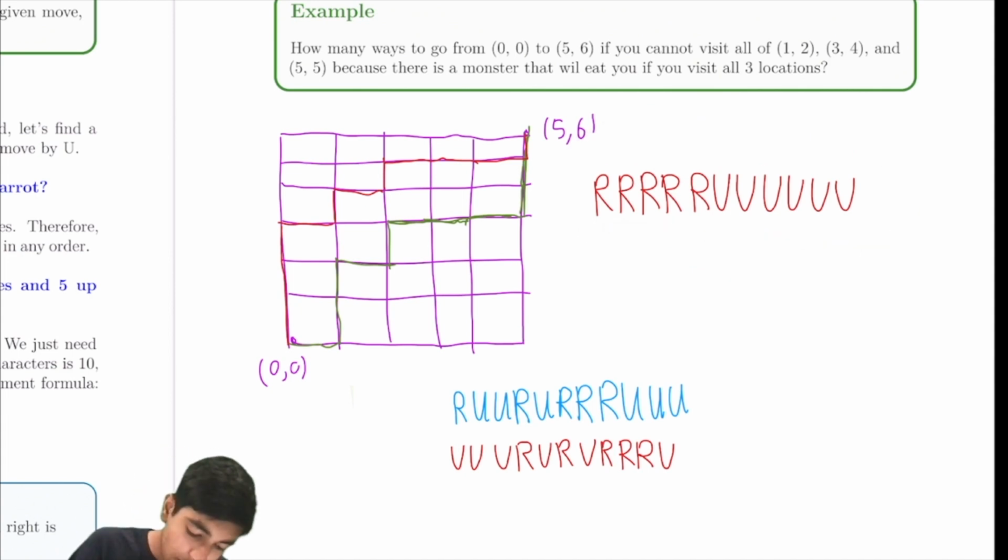Because every sequence, whether it's R, right, U, up, or whatever it might be, will take us to the finish line at (5, 6).